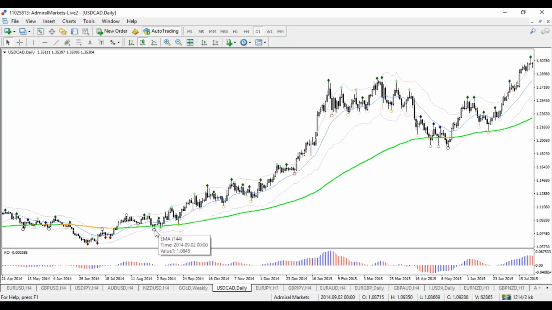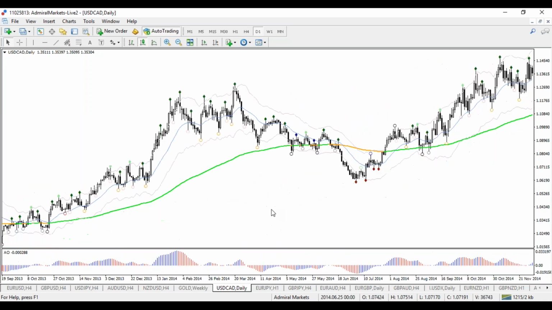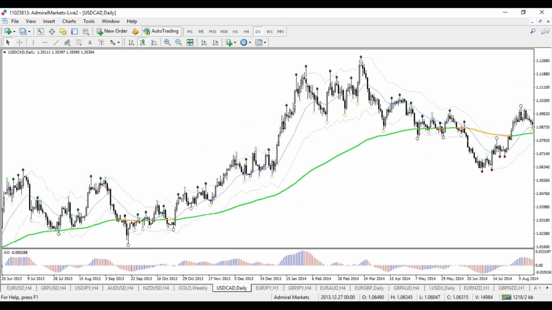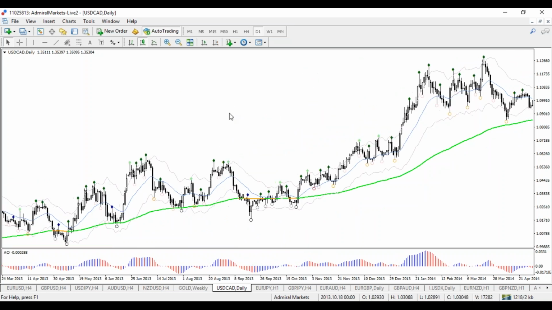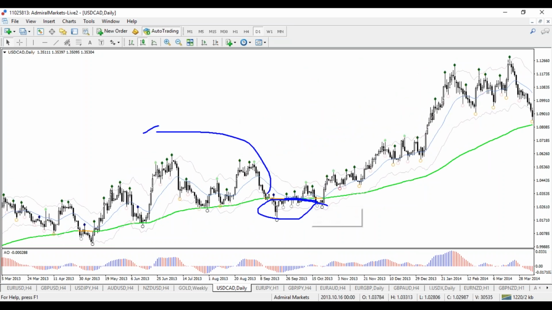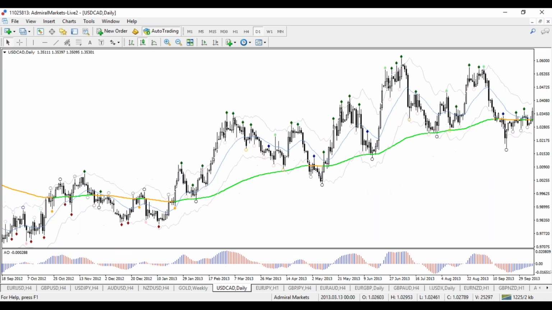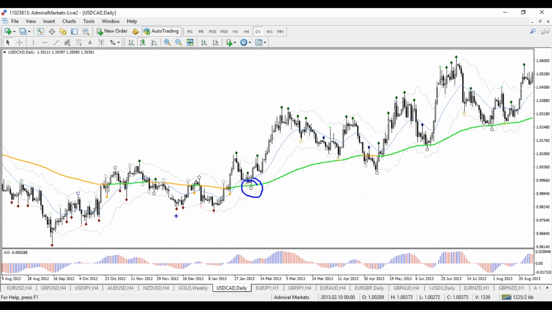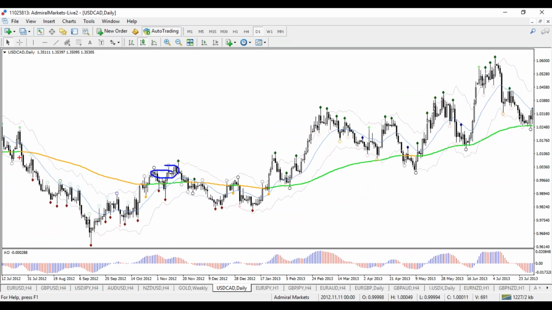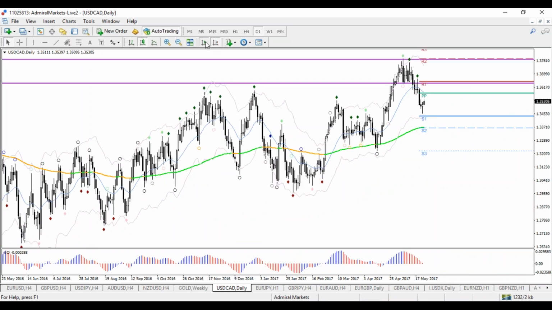Here, black circles, either reversal or continuation. That was a reversal. Here was a reversal. Here was a reversal. No, this was more of a continuation, sorry. Why? Because price was above it already before that. Continuation, continuation, continuation. This one could be argued as a reversal, right? This was continuation, actually. So that's it, really. But it gives me a lot more information, immediately, and still all the benefits of the fractal.